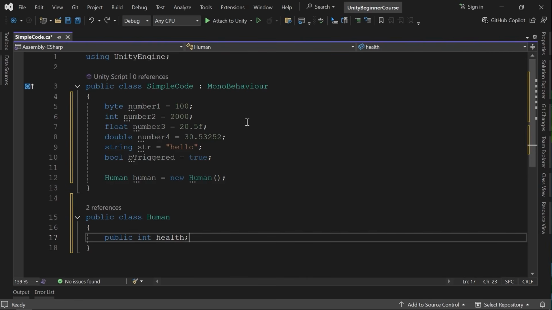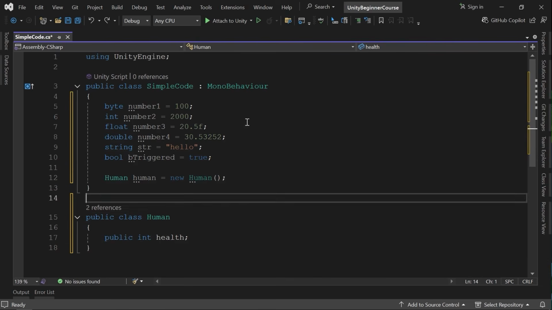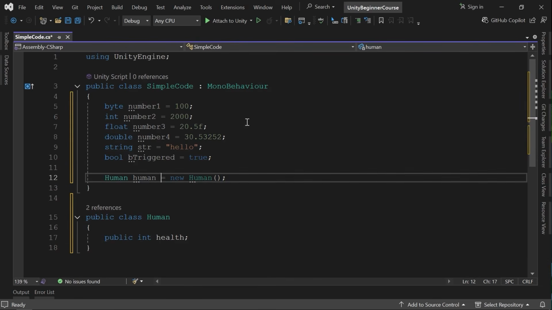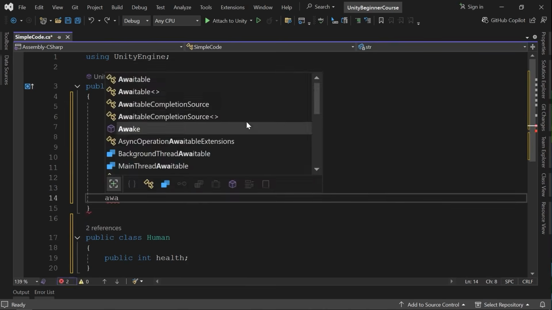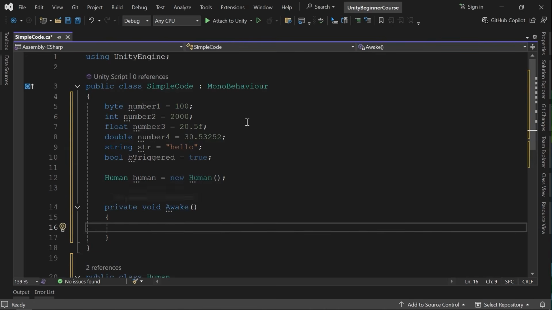Alright, here is how to access the health. We can access the Human content and the methods. Methods are the instructions, and we need to write our instructions and logic inside the methods. You know about the Awake method right now, provided by the MonoBehaviour class.